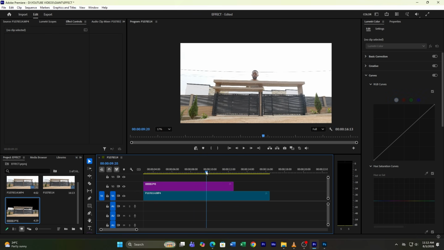So this is a pretty simple trick, okay guys, but you have to know how to shoot this effect. You just have to shoot in a low angle, when the camera is down but pointing up. This is a simple trick for how you can create this effect in Premiere Pro. So guys, before you edit, make sure you shoot this clip as well as possible in order to get the final result.